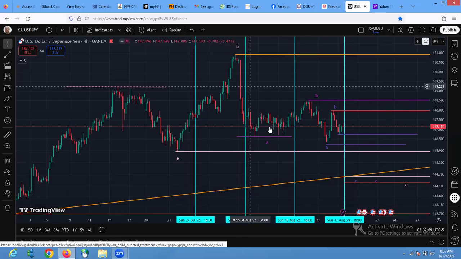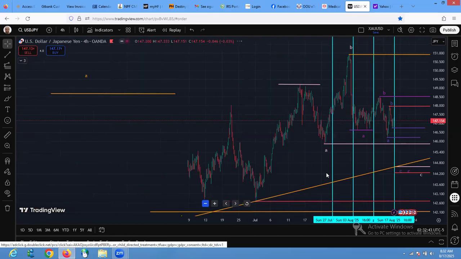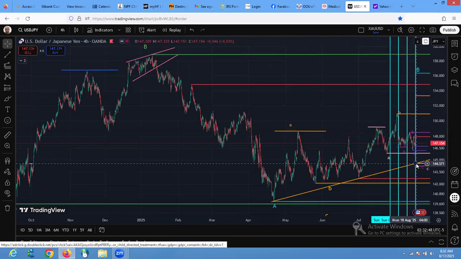Now within here, we have an A, we have a B, then we are going to do a C. Now within the C, we'll see a clear 5 waves. And within that clear 5 waves, probably within that C here, which is the large purple, we have an A, we have a B in the violet, then we'll do a C here. So I believe maybe this is going to grow into 5 waves, maybe a 1, a 2, a 3, a 4, a 5, and we should be seeing a reaction at the base of this trend support.